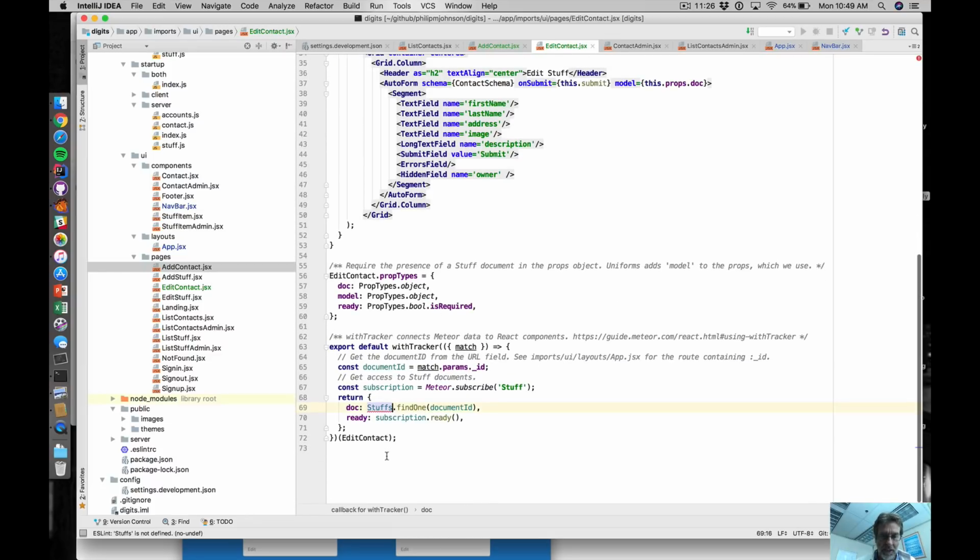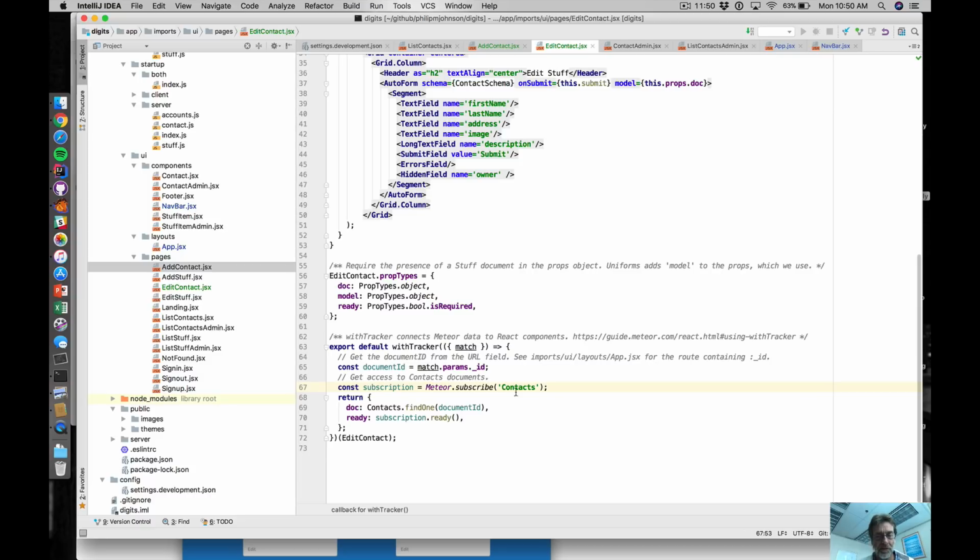Okay, down here I see contacts.findOne. Oh, and when we're going to subscribe, here's a big one. Subscribe to contacts, not stuffs. Okay, and that was a string, so unfortunately, you got to notice that Meteor doesn't automatically change that.